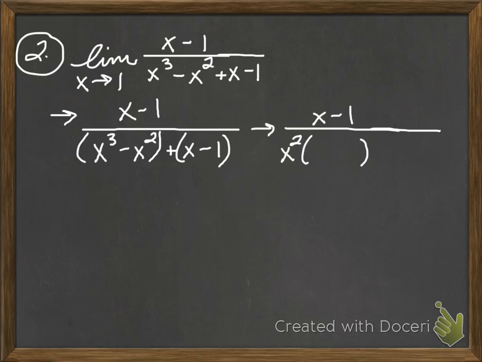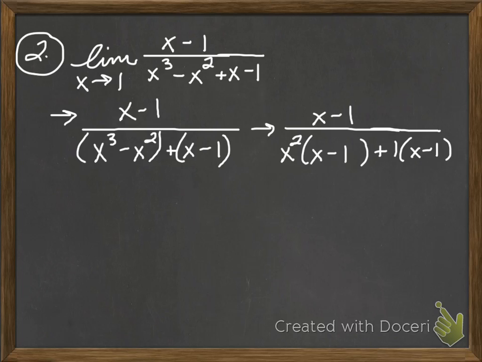So x squared times what gives me x cubed? The answer is x. X squared times what gives me -x squared? That's -1. If you're unsure about your factoring skills, distribute him and see if you get x cubed minus x squared back. That should be a pretty good indicator if you know what you're doing. And now I'm going to bring the plus sign down, and between x minus 1, the only thing common between x and a -1 is a 1. So I'm just going to write him down.